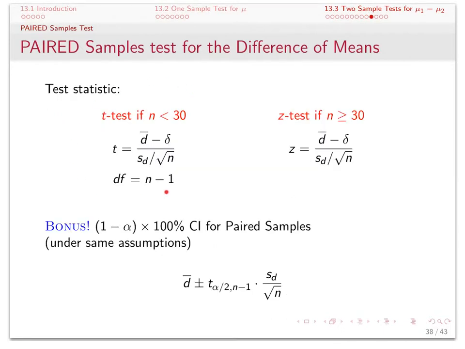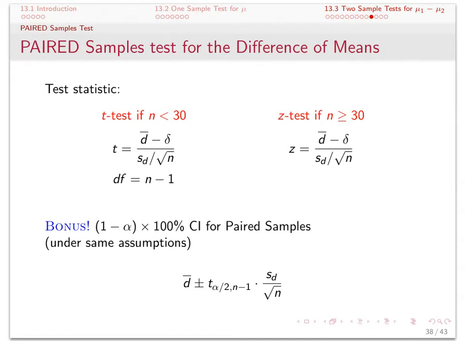If we're in the scenario where we have a small sample, then we're going to assume we're working with normal differences, and we'll compute a t-score for our test statistic by taking the d-bar variable and subtracting the hypothesized difference between the two means, divided by the ratio of the standard deviation for the d variable and the square root of n. And we'll do that t-score with n minus 1 degrees of freedom. That means that any critical region we do associated with this test would have to be constructed using the t-distribution with n minus 1 degrees of freedom.